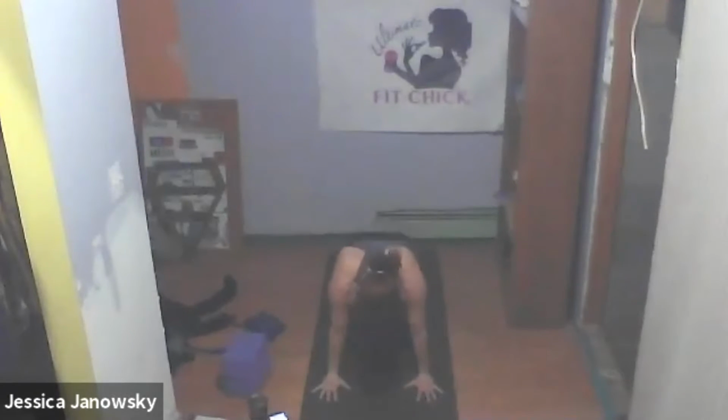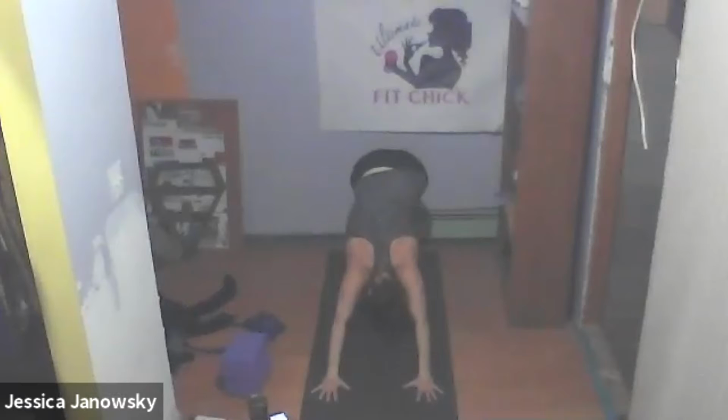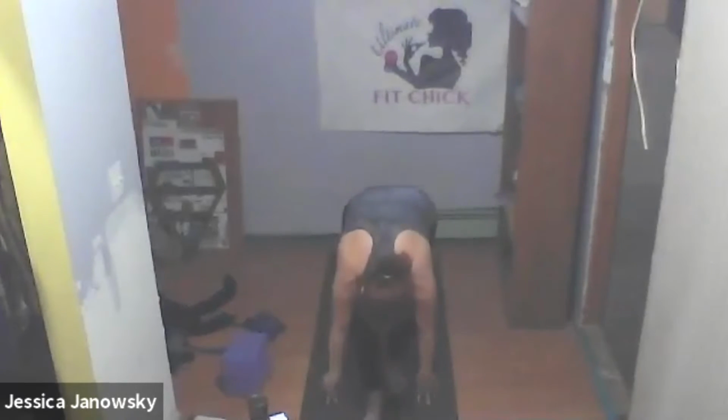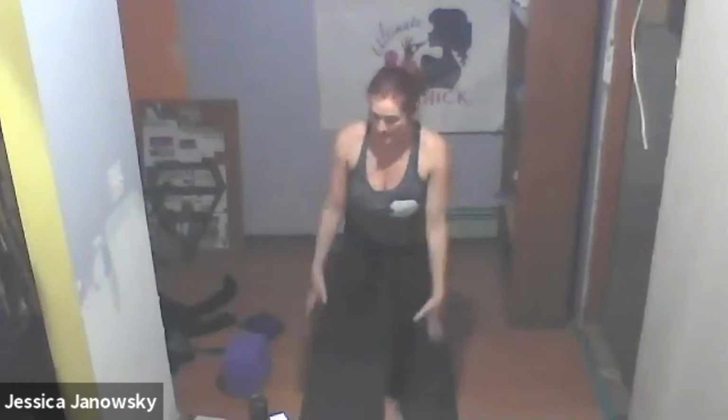Plank. Drop the hips. Up dog. It feels good on my back. Plank. Down dog. Okay, walk that in. Roll it up. We're going to repeat that on the other side, but for that second part of it, I'm going to show you level 2 if you want to do it, or you can do what we just did. All right, so step back.